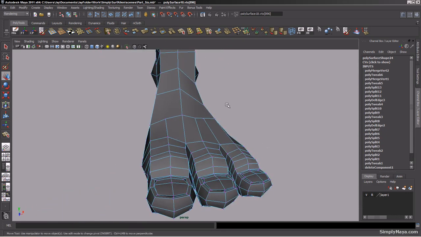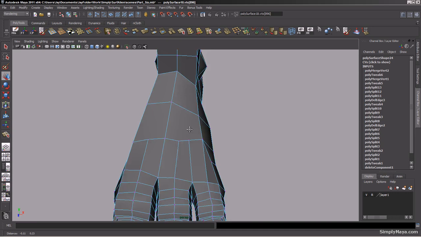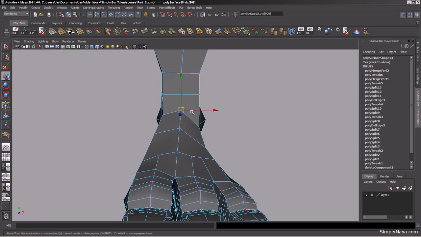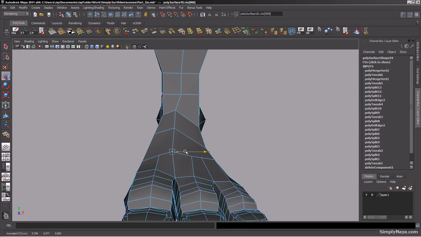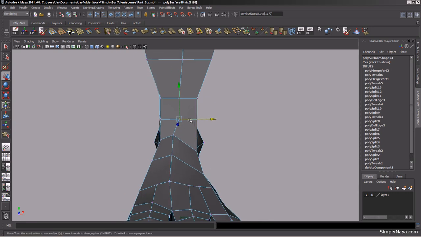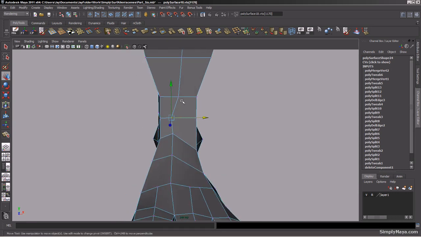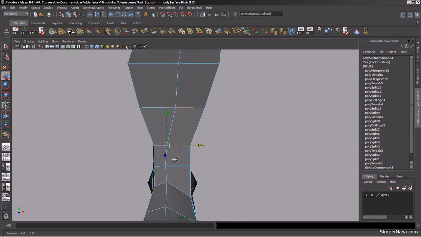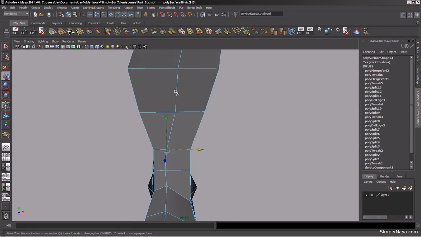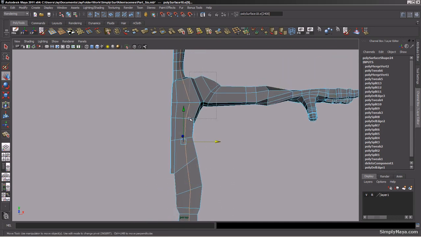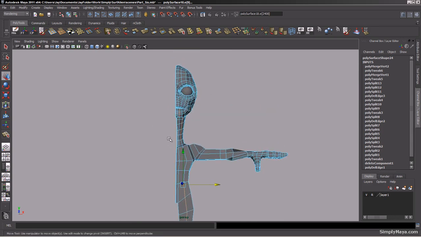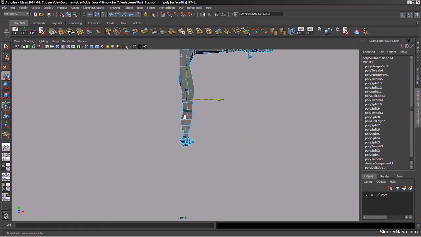Okay, so we'll go into here, and we're going to do a very similar thing like we did a minute ago with the back of and the underside of the foot and the leg. So I'm just going to move this stuff across like so. And actually, let's just do a huge loop, grab the whole loop, and we'll cut that off about there and there from the underside of the neck.